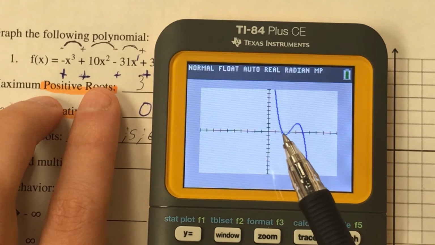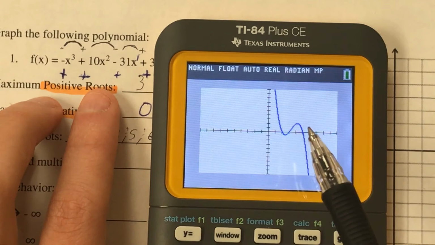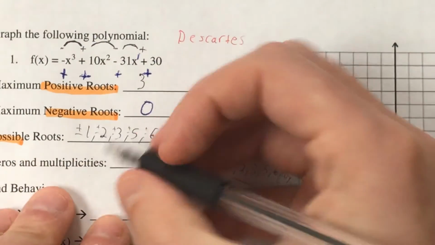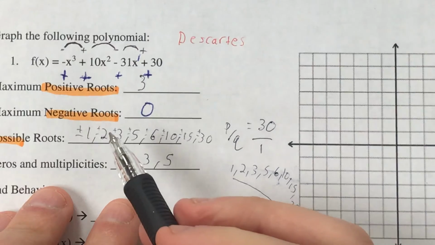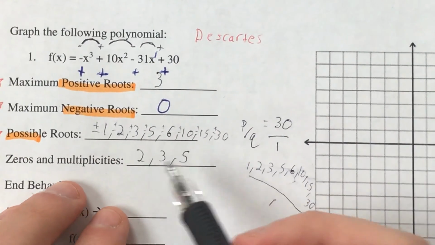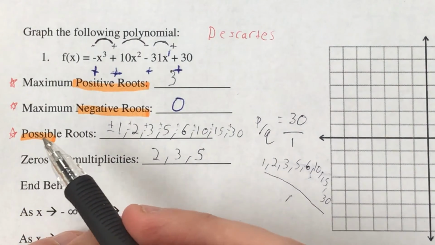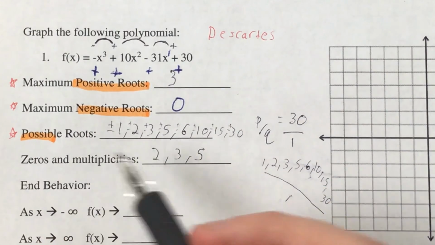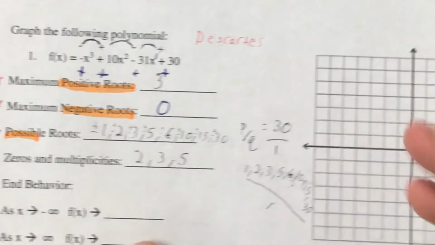So like this is 1, this is 2. So it's going through 2, it's going through 3, not 4, but 5. So 2, 3, and 5. Sure enough, 2, 3, and 5, those were on our possible roots, and they work out just fine. It's important to note, I suppose, that this is possible rational roots, meaning fraction or whole numbers. It could technically be a 0, that's a decimal, that's not rational, but we're not talking about that right now.